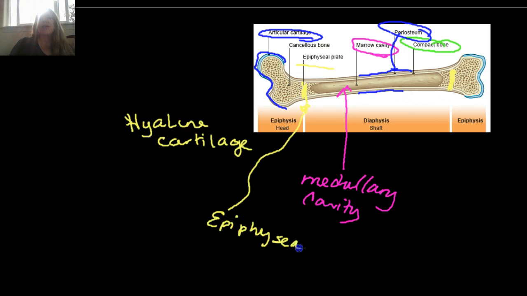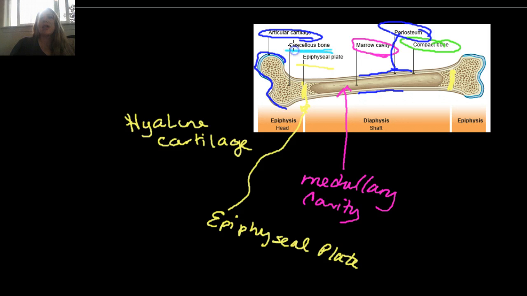Epiphyseal plate. Your growth plate. And you're going to learn in this lecture about exactly how long bones grow, what is the process by which those little plates, which are actually, when you're young, made out of cartilage, allow bones to grow. Now, changing colors once again here, notice that in addition to compact bone, we have another kind of bone.